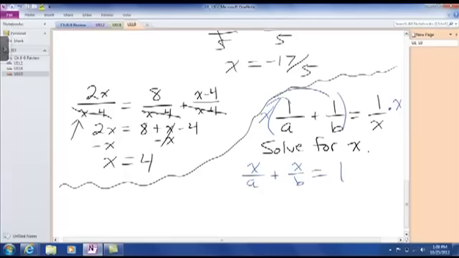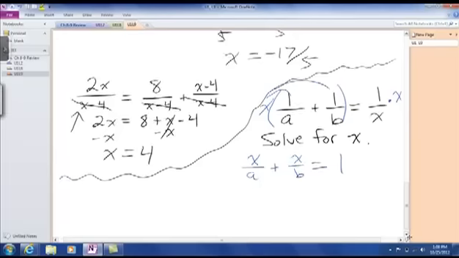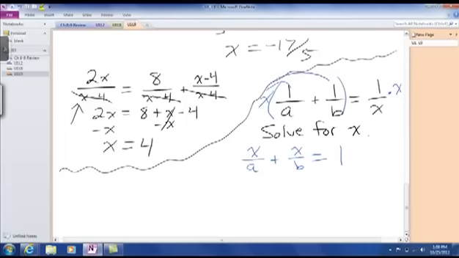Well, we have x on top of each fraction, but we can't exactly combine them because they don't have the same denominator. Well, let's make them have the same denominator. How can we do that, you say? Well, what's the common denominator going to be? If one denominator is a and the other is b, we don't know anything about a or b, we can always get a denominator of a times b. So I could come in here and say, I'm going to multiply by b here on top and bottom. I'm going to multiply by a here on top and bottom. Remember, since I'm doing the same thing to the top and bottom of the fraction, I'm really just multiplying by 1. I'm not changing the value.